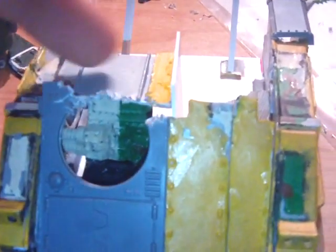Okay, here's the progress I've made since last time. I've kind of ripped this up, made it look a little more battle damaged. I added a little plate here and a wall, just like a little enclosed crew compartment. I've made a kind of makeshift chair.